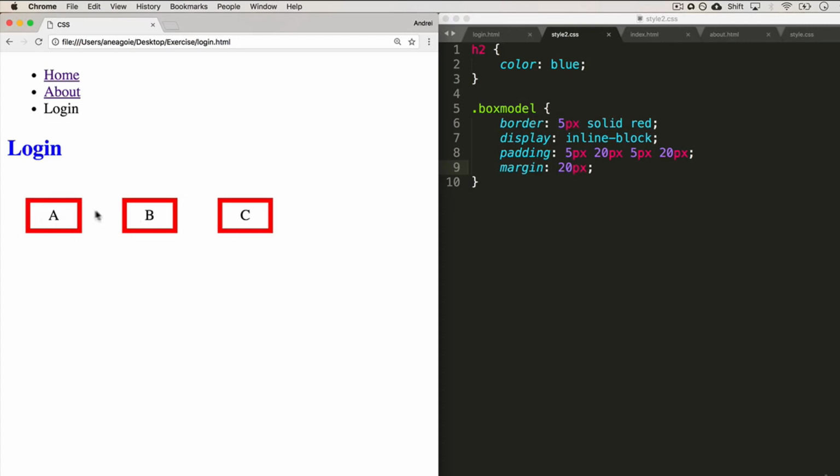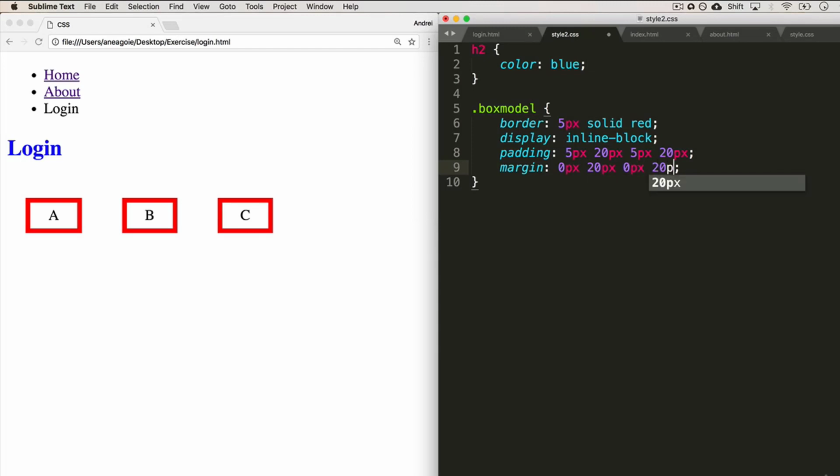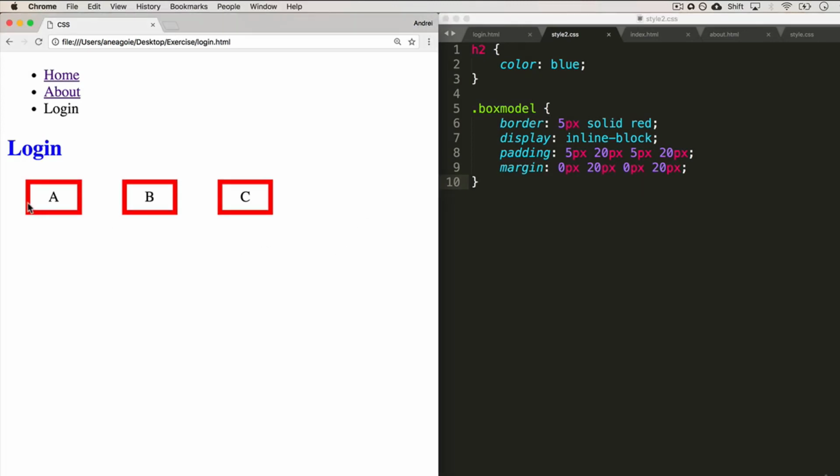Let's say we only want spaces between the boxes, but not at the top and bottom. Well, same principle again. We can do 0 pixels, 20 pixels, 0 pixels, and 20 pixels. So top, right, bottom, left. Save and refresh. There you go. Now, this might get tedious. There is one other shorthand way, and that is you can remove this. So this means top and bottom. This means left and right. I save this and refresh. Nothing should change, and it doesn't. And we can do the same at the top here as well.